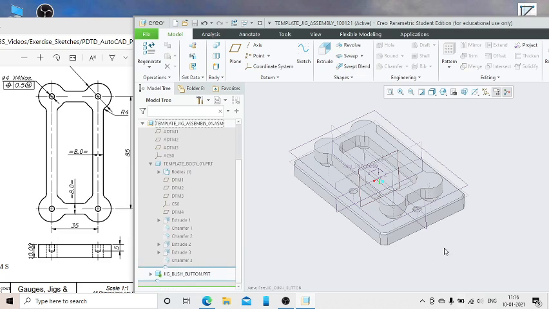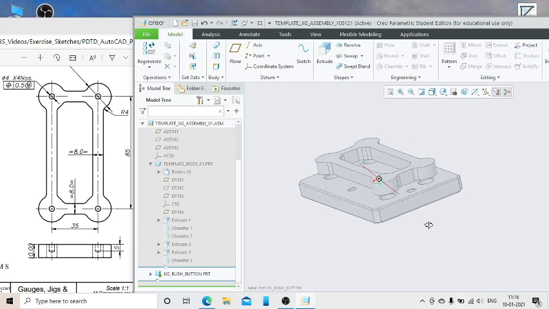Jig bush button part. So we need to design the button now.